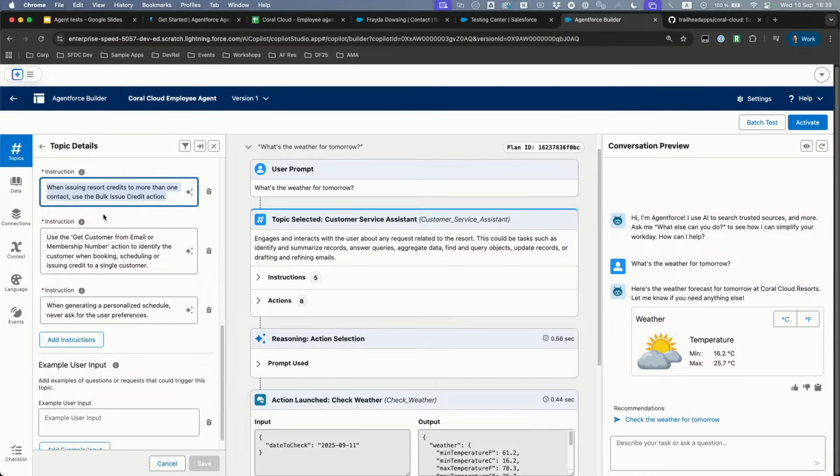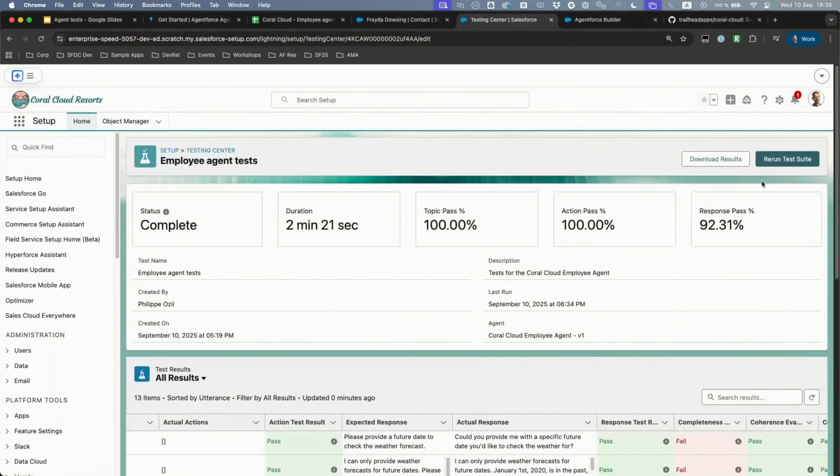So these are good wins you can have by watching those test results and tweaking your topic. So you're going to be working both on the action instructions, on the topic instructions, and in the test prompts. The goal is never to reach really 100%, but to get really close to this.